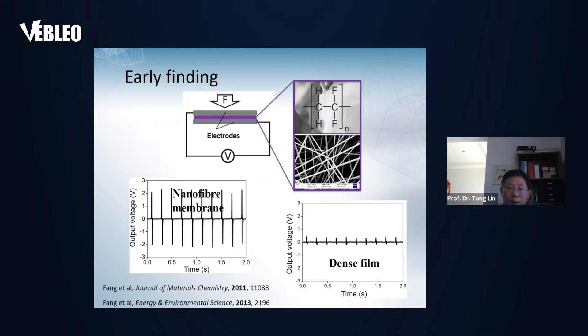We also found a piezoelectric property of some electrospun nanofiber. This is our earlier finding. Initially we used pure PVDF as a material to produce a nanofiber non-woven mat. The material looks like a piece of paper but it is much softer. On the SEM you can see nanofiber oriented randomly within the fabric mat. If we sandwich this mat with two metal foil, we can get a voltage signal under compression.